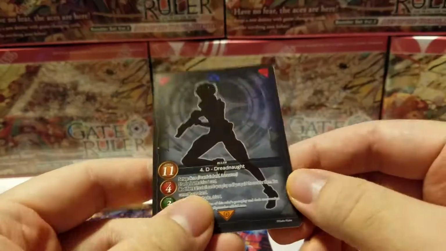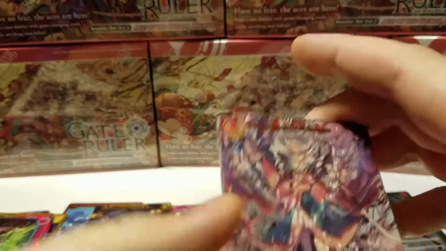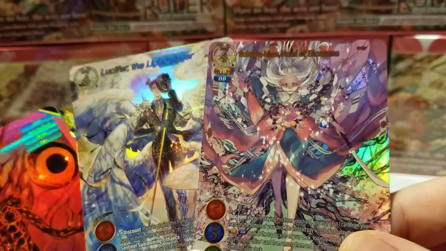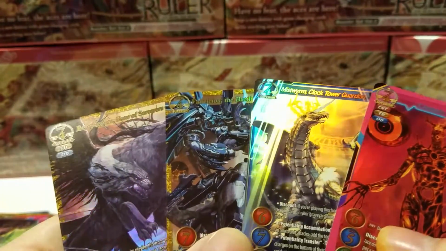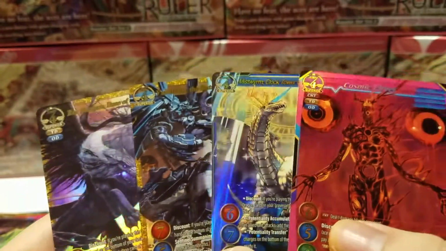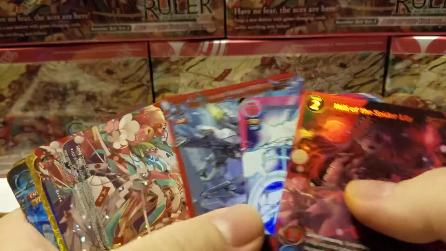So in this box we had the foil ruler version for Dreadnought. We actually had 5 total superior rares from the normal box, so we had 2 high rarity superiors for Lucifer and Sakuya, and then, oh no, we did get the 6. Sorry, I must have miscounted because I think 1 was hidden. So we have Ray, Gargoyle, Velcion, Mistun, and Ifrit for the normal SRs. On this one we got 3. Oh no, sorry, this is a 3-star. 3, 4, 5, 6, 7.